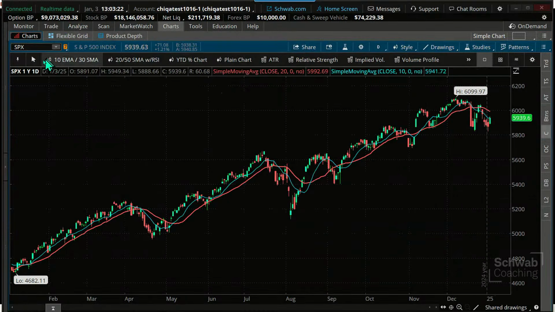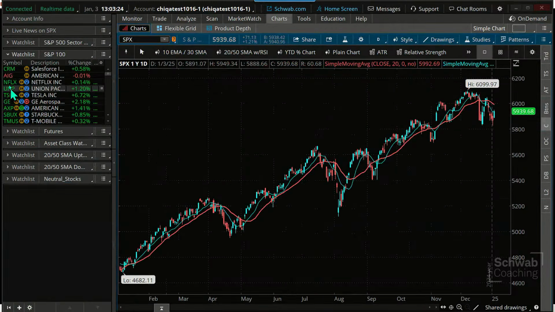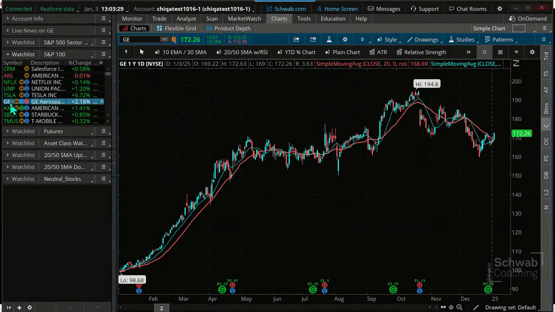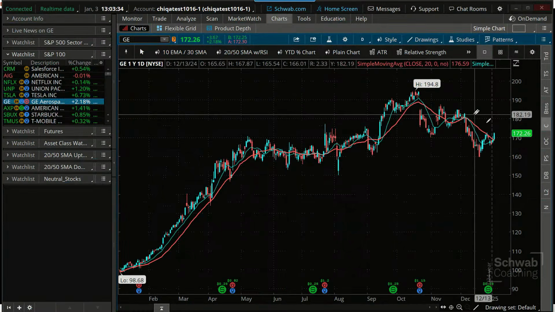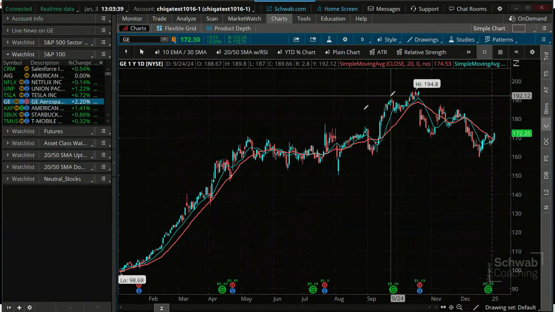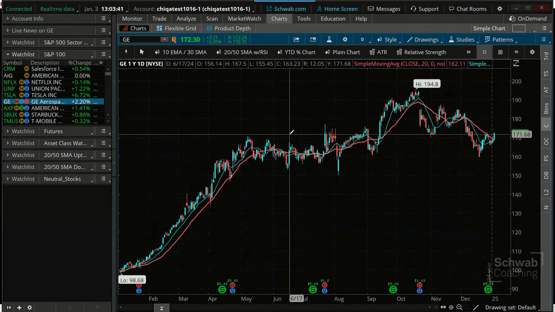As you look at different stocks, sometimes they're above that 20-day moving average, sometimes they're below it. Lately, a lot of stocks have gone below that moving average. Sometimes they'll jump up above it. It doesn't need to be a 20-day; it can be whatever time frame you want. Generally, shorter-term traders look at shorter-term moving averages, and longer-term traders look at longer-term moving averages. And that can be a signal for you.